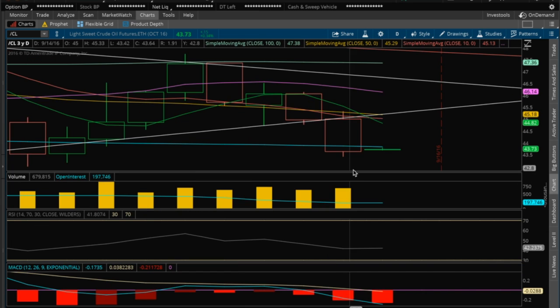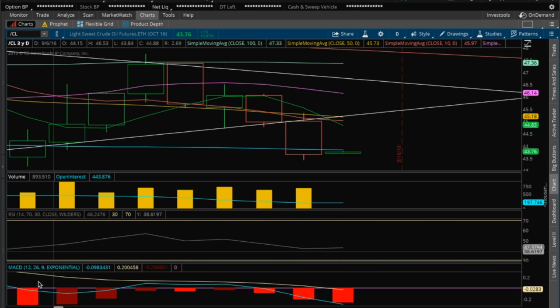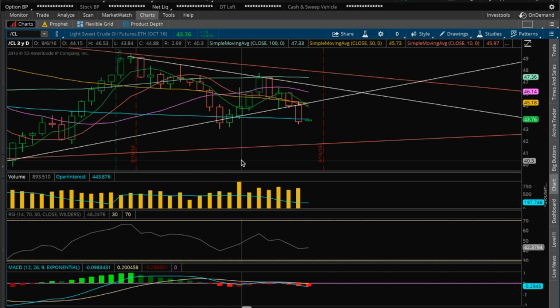And what happened was that I highlighted last night in my video, if you caught it, is that we had this candle and then we had this inside candle form within the price range of the previous candle. So the low of this candle was 44.72, and the high was 46.51. The low was 44.77, and the high was 46.13. So as you saw, as soon as the price broke below the low, which was 44.77, that's kind of the go sign, and you saw all the momentum after that was to the bear. So as soon as price broke here, huge dump going on. So those inside candles are very important to take a look at.